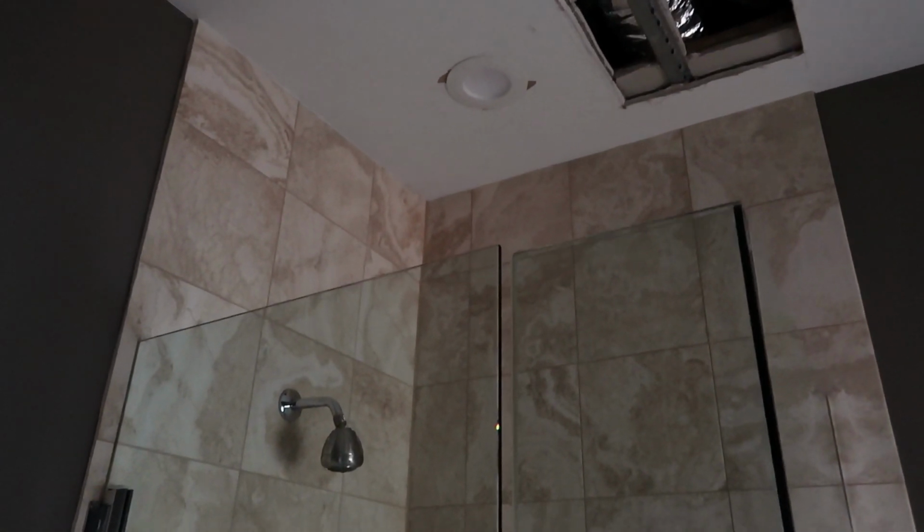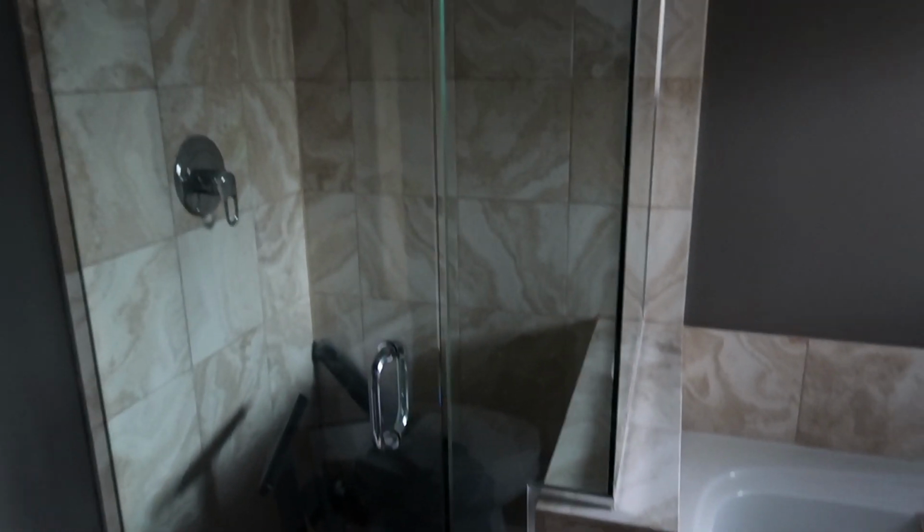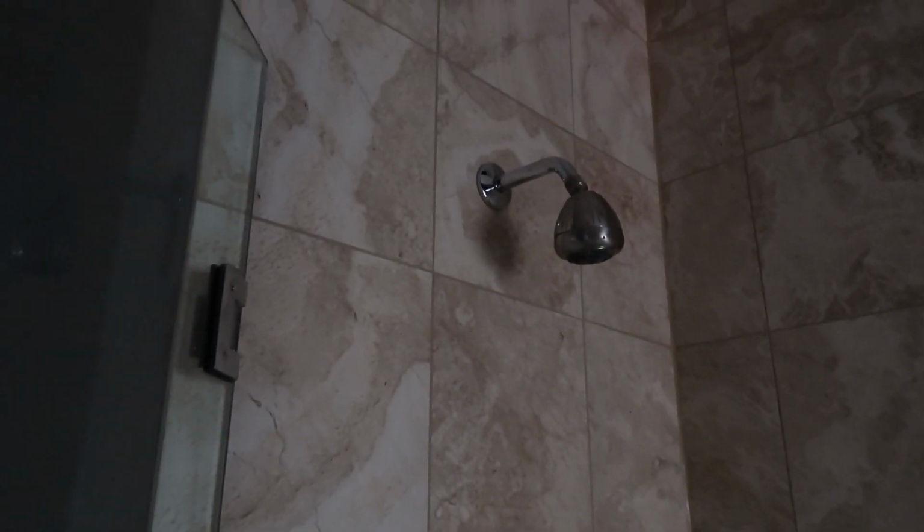So there's stuff everywhere right now. This is the shower situation, so you can see the tile is from floor to ceiling. We're gonna keep the shower door just because it's custom made and it would be a ton of money to replace. The floor here is like a pan, which I hate, but it's too much of a pain to address because it would require us ordering a new door. So we're just gonna keep that as is. The things we're gonna change with the shower, we are going to adjust the hardware. We're going for black hardware in this bathroom.